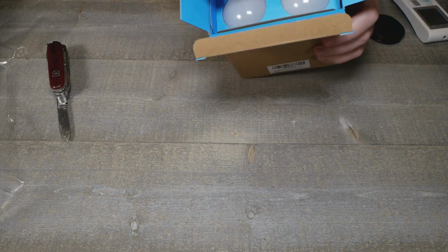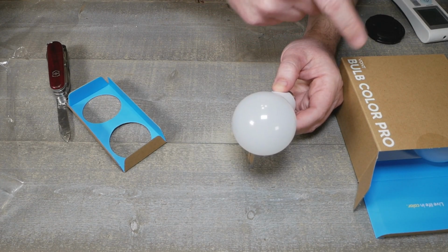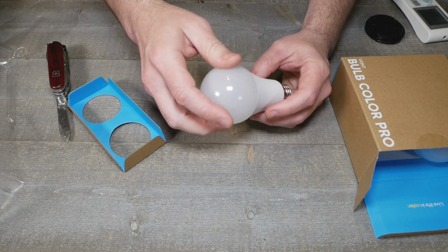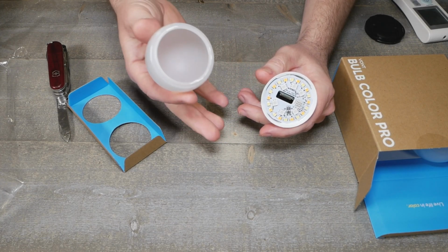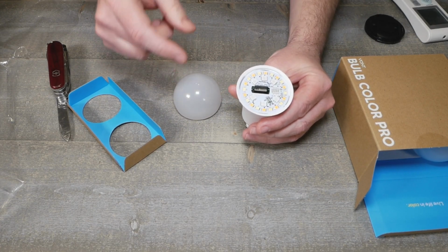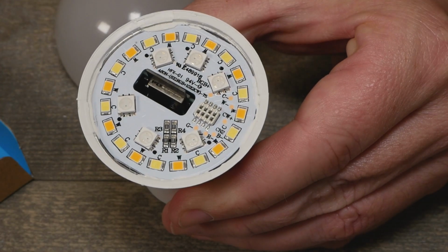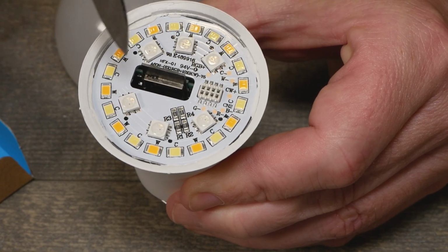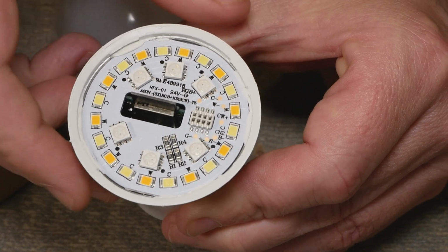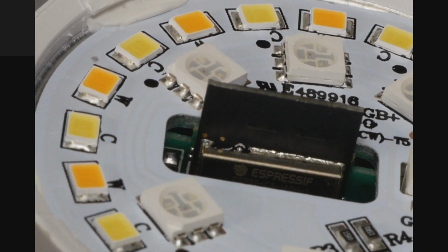So just your average day smart bulb, right? Well, I did get some bulbs from this manufacturer where they were just 4-channel, and out of some surprise, once I opened it, and you can see it's not that hard to open. I know people ask, well, how do you open a bulb? Look, I just did it with my hands. But here's the cool part. Let's see if we can zoom in on this and enhance. So as you can see, these are going to be 5-channel. So you got your cool white and warm white LEDs. But the cool part about it is this board is only held in by the silicone and then the thermal paste on the back side. And check this out, if you can see it. There you go. If I hold it right in the light, you can see it says Espressif.